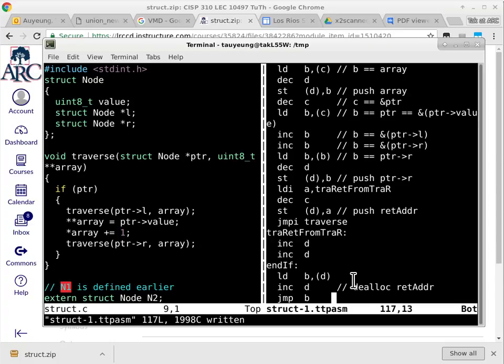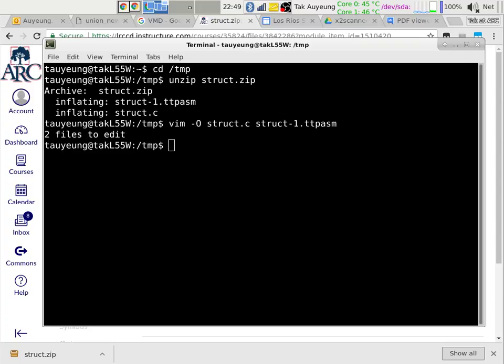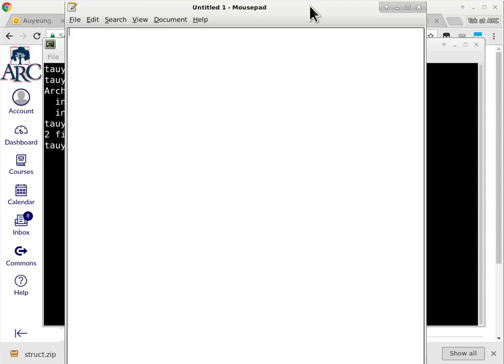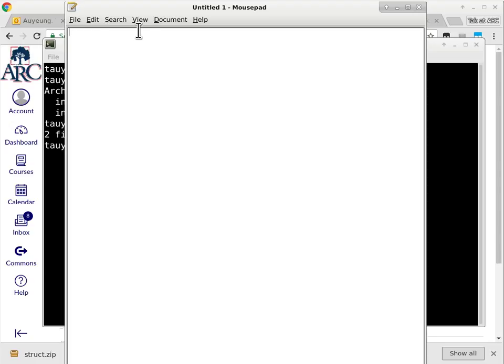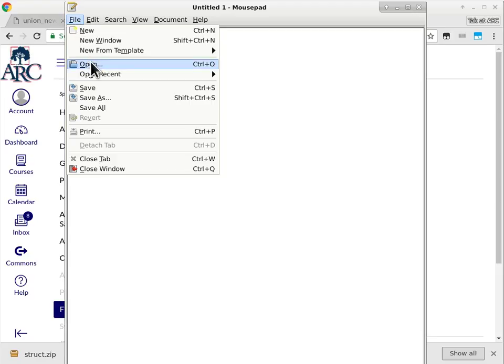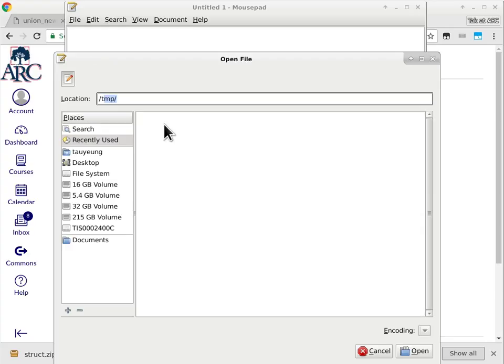Of course, I haven't really done any testing here, which is kind of against what I preach in class. But we'll give it a try and see whether this works. And I need a different application to copy and paste it. So I'm going to use mousepad for that purpose. Here's mousepad. And we'll open that file. Oops, not new. We want to open. Keep pressing the wrong key. There we go. So we open from the temp folder. There we go.